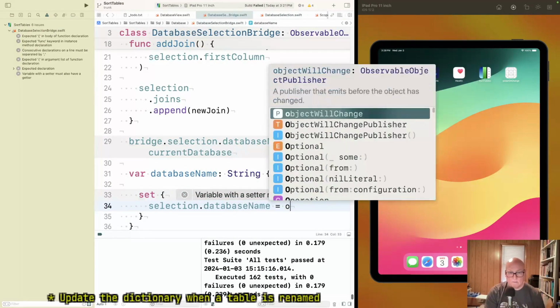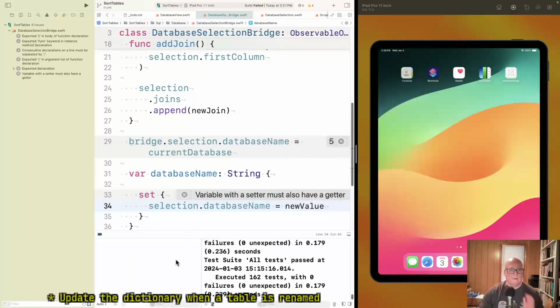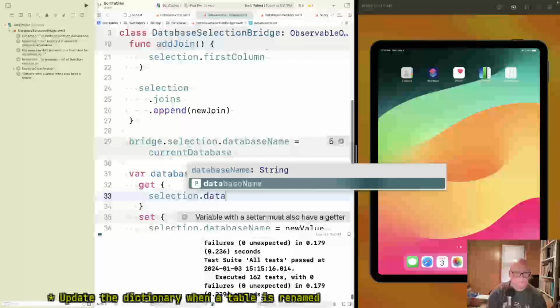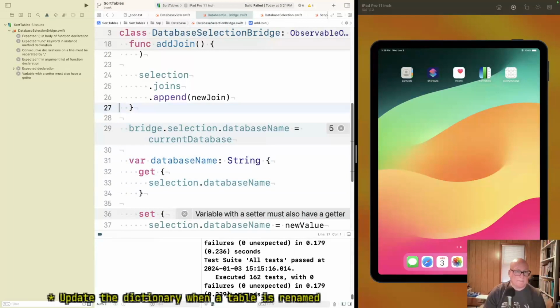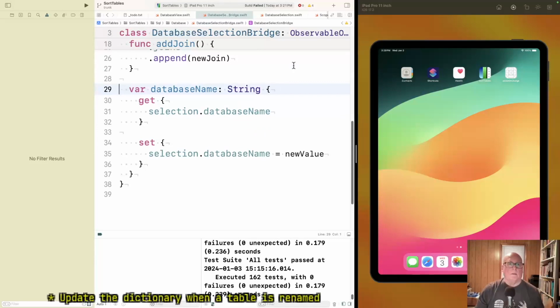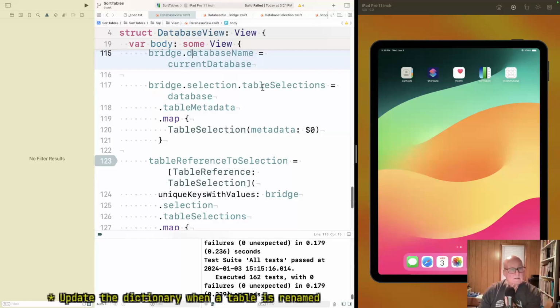New value. Very well. The setter must also have a getter. Okay. Bridge.database name. Okay.